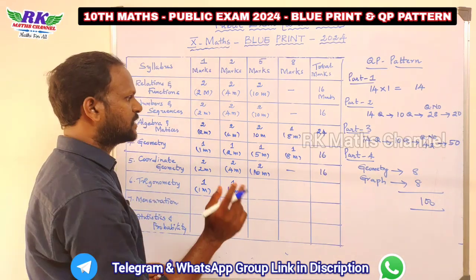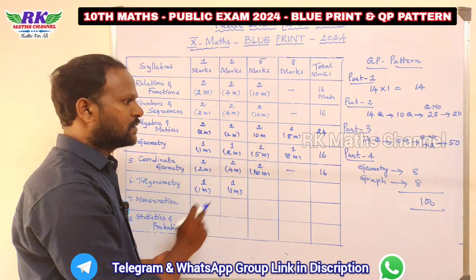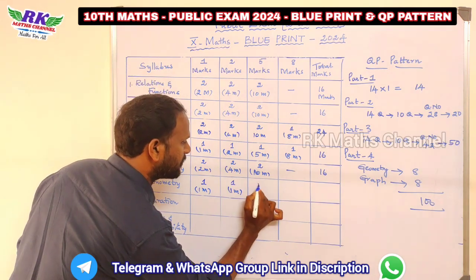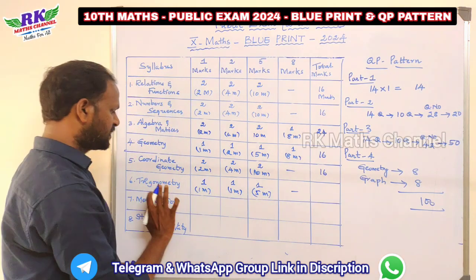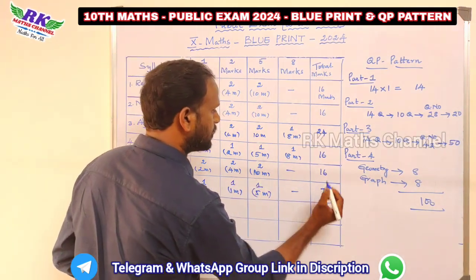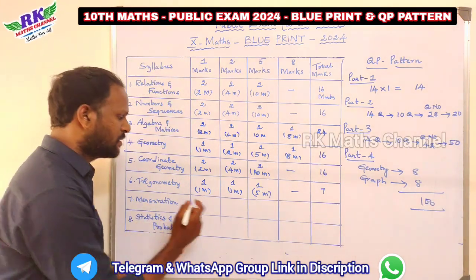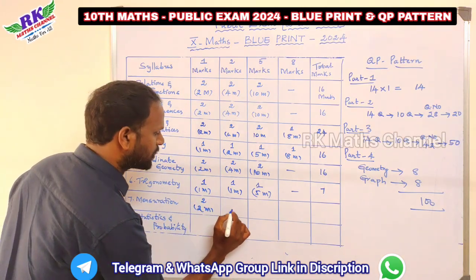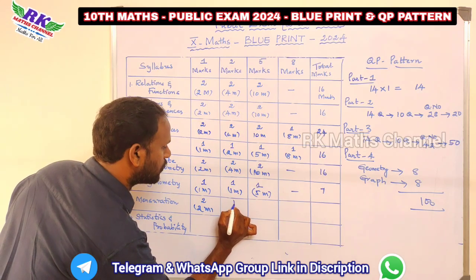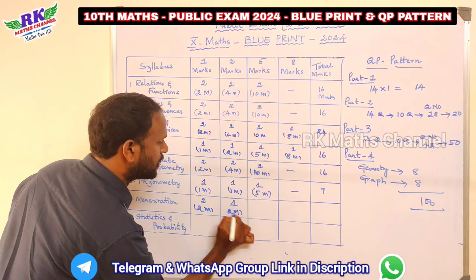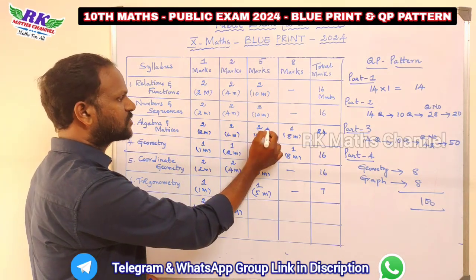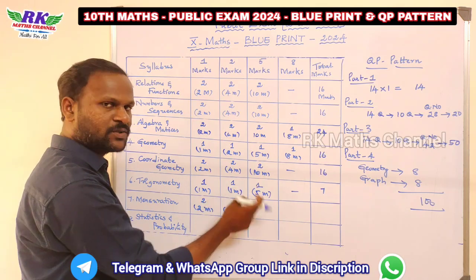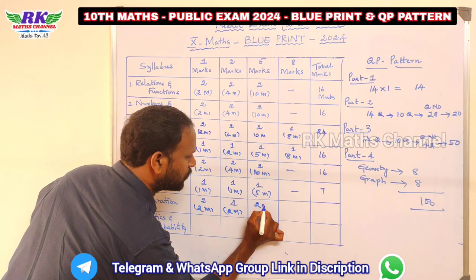Trigonometry has 5 marks — two 5-mark questions. Trigonometry or mensuration both have two 5-mark questions. You may need to add one 5-mark question; mostly one 5-mark is required. Marks range: 6, 7 marks — trigonometry is chapter 7. Mensuration mostly has two 5-mark questions and one 1-mark. Two marks and mensuration 2-mark questions also appear. Third chapter actually has three 5-mark questions; most likely 6th or 7th chapter has two 5-mark questions.